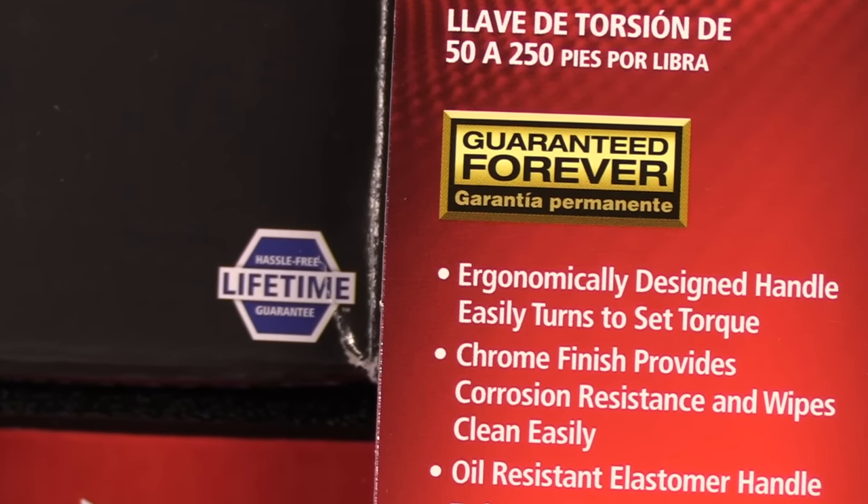You've now seen a side-by-side comparison of the Husky half-inch torque wrench sold at Home Depot and the Cobalt version sold at Lowe's. As far as country of origin goes, the Cobalt is made in Taiwan and it's $80 off the shelf. The Husky is now made in China and it's $85 off the shelf — so if you own one of the older made-in-USA versions, this is not the same one they're currently selling. What was surprising was the torque testing: the Cobalt is a lot more accurate. Even though the Husky's range goes from 30 foot-pounds up to 250 versus 50 to 250 on the Cobalt, on that low end the Husky was not accurate in forward or reverse and it was off by roughly 10%. If you're dealing with a small fastener and you don't want to over-torque it, this would not be the way to go — until it hit that 50 foot-pound mark, it was not having accurate readings.